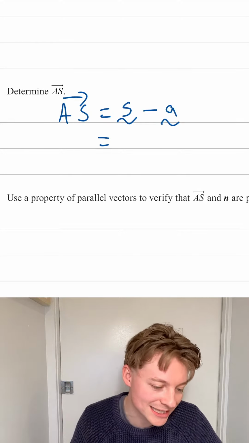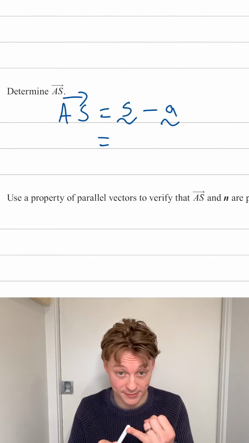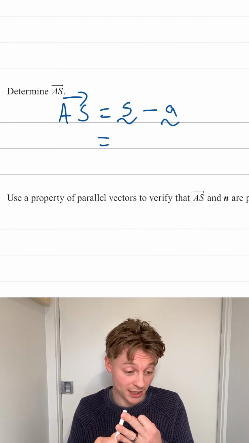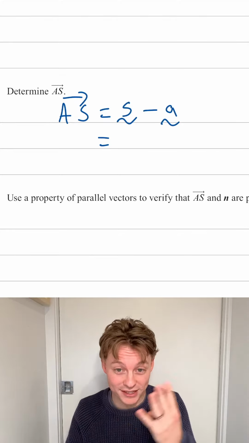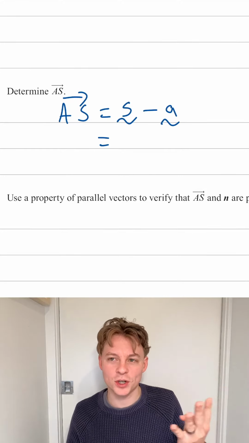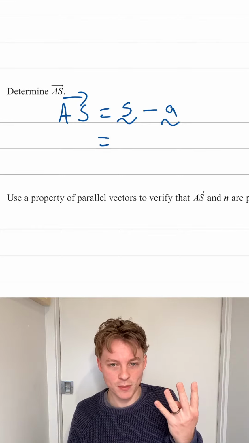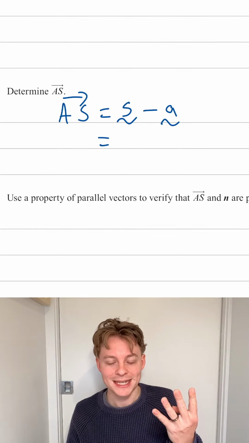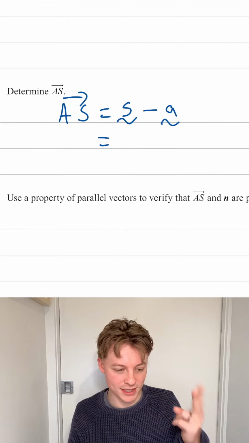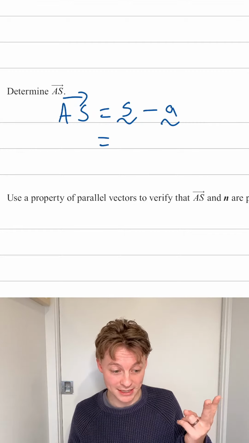What state is specialist? Specialist is in Queensland, Victoria, South Australia, Western Australia, pretty much every single state. Northern Territory, I'm actually not 100% sure what their system is. Tasmania, I believe, uses specialist as well, but I could be wrong. Pretty much everywhere except for Canberra and New South Wales, in my mind, is specialist maths.